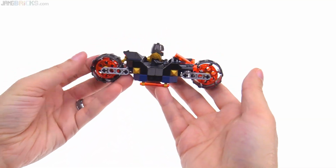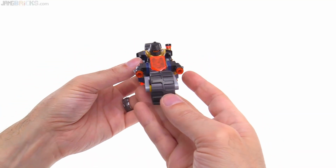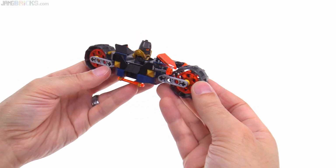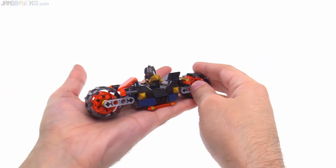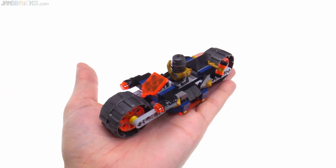Now the bike is pretty simple in its build, rolls just fine. It's fairly low to the ground and all, but it just works. This one has a couple of stud shooters there. They give you a couple of extra studs, so you can actually fire with that. I think that's a good thing. Yeah, I think this is just fine. There's nothing too fancy and special about it, but I think it does the trick, for what it's trying to be.